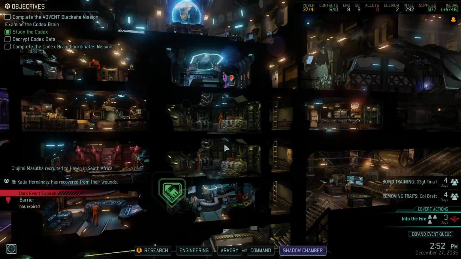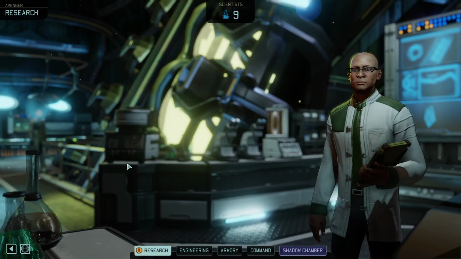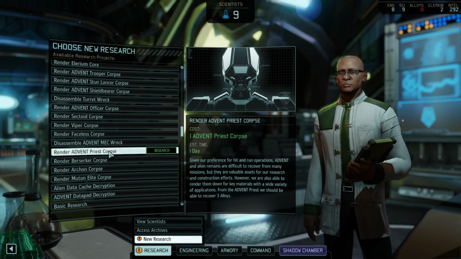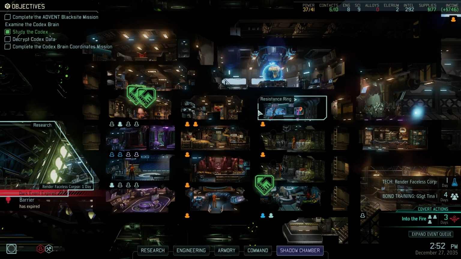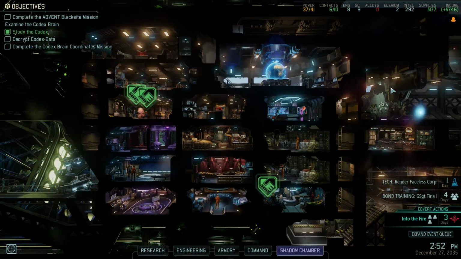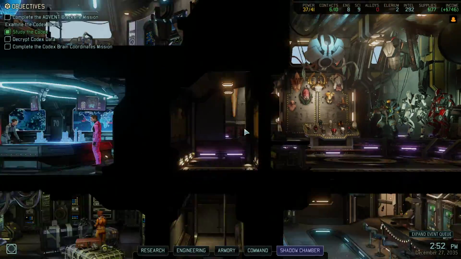18 faceless corpses. Yeah, so barrier has expired too. Yeah, we're gonna render some faceless. I think render the faceless. Got 18 of those big guys, so we're going to render them. Begin our research immediately. That'll give us some badly needed crystals at this point too. Nobody send in. See if there's anybody to recruit just for fun. Nope. Alright.